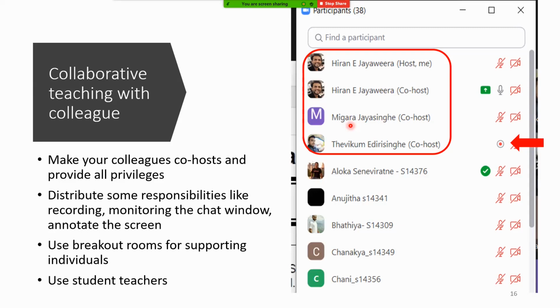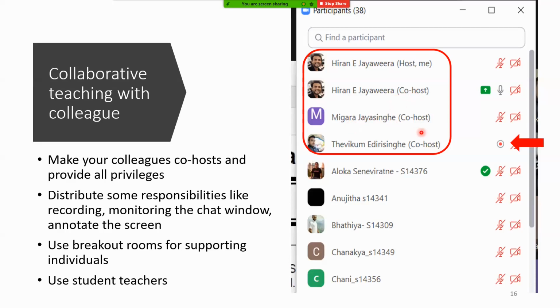In the worst case, if you don't have TAs or one of your friends would like to share teaching with you, then one option is to make use of student teachers. That works always. You can give some of the responsibility to the student teachers. You can bring students in and ask them to explain some of the sections. Meanwhile, you can bring one of the students to the breakout room, solve that particular student's problem and come back, right? So things like that you can easily do. In order to do that, you need to enable Cohost.